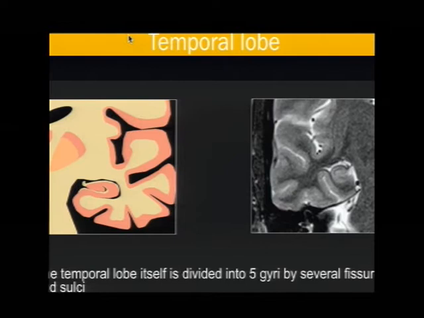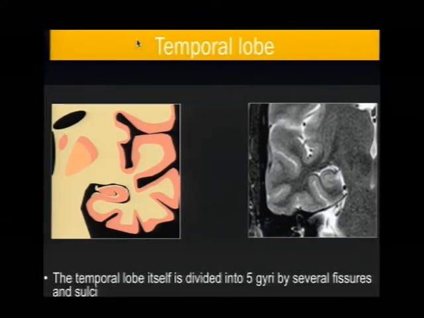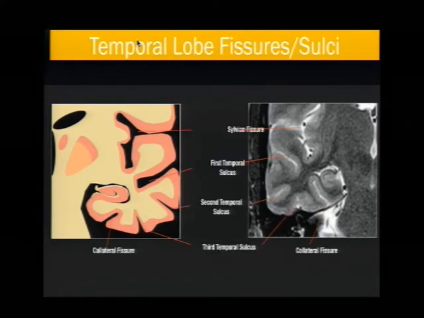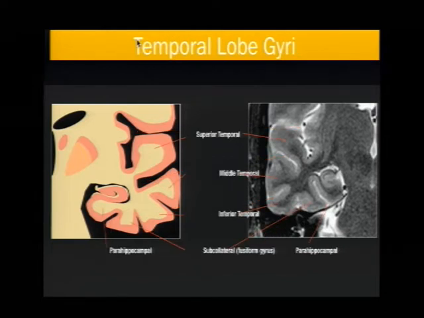First of all, I will be talking about the anatomy of the temporal lobe. As we all know, the temporal lobe can be divided into 5 gyri. First, we have the Sylvian fissure, which separates the temporal lobe from the inferior frontal gyrus. Then we have the superior temporal sulcus, the first temporal sulcus, then the middle temporal sulcus, then a third temporal sulcus, and then the collateral fissure. This is the white matter band which separates the collateral sulcus from the hippocampus. This is the collateral white matter. So we have 5 sulci, or these are the gyri. We have the superior temporal gyrus between the Sylvian fissure and the superior temporal sulcus. Then we have the middle temporal gyrus, then the inferior temporal gyrus, then the fusiform gyrus, and the parahippocampal gyrus. So these are the 5 gyri in the temporal lobe.